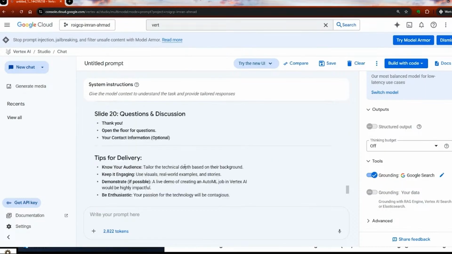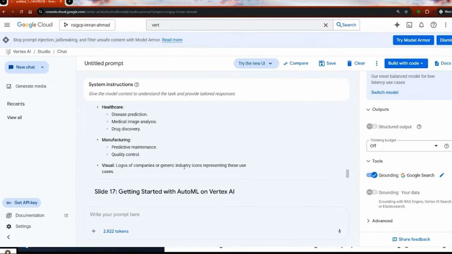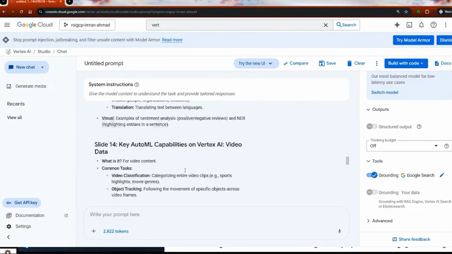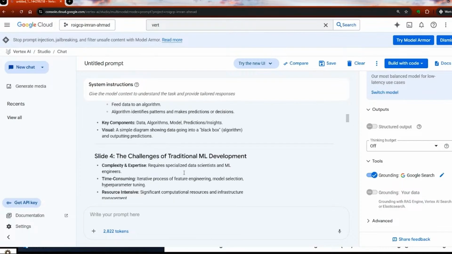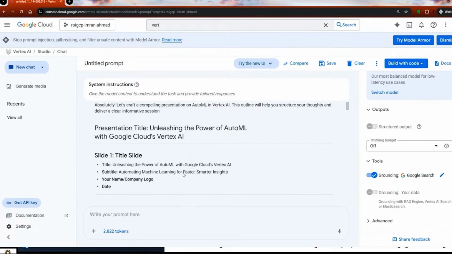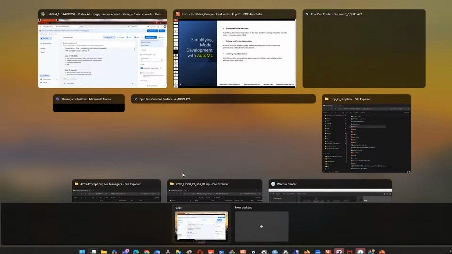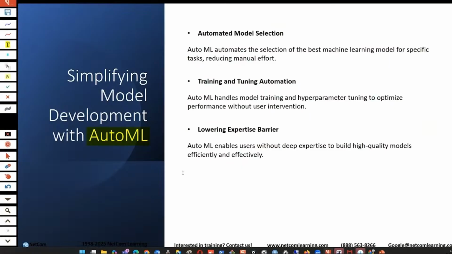Now, if you look into this AutoML, AutoML is right here. It gave you all the details about it. But what AutoML actually is, if you go back here, AutoML is a push button solution, and it allows you to create a baseline model.